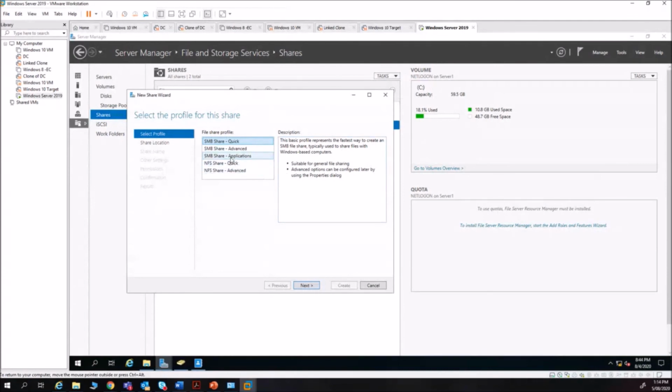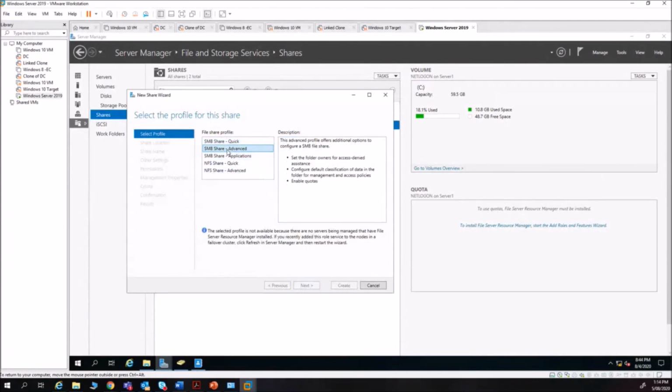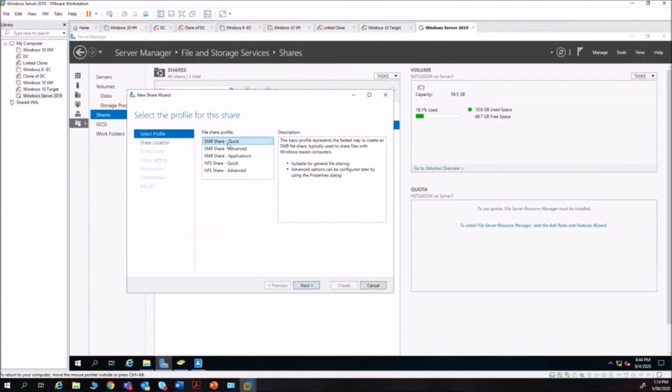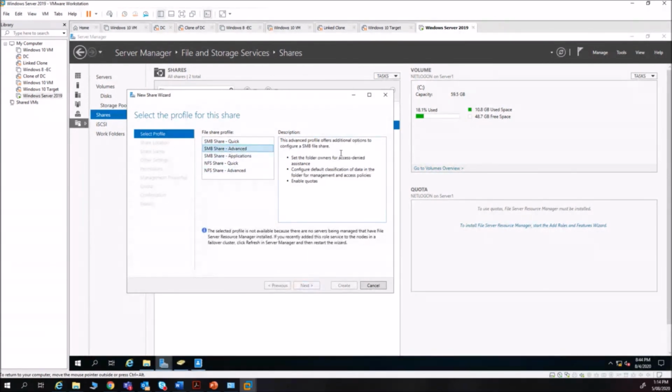This is where we can share more than just a quick share. The quick share is the one we do manually when we right-click and share, which is suitable for general file sharing. Advanced options allows you to set the permissions as well and enable quotas, and that's great.